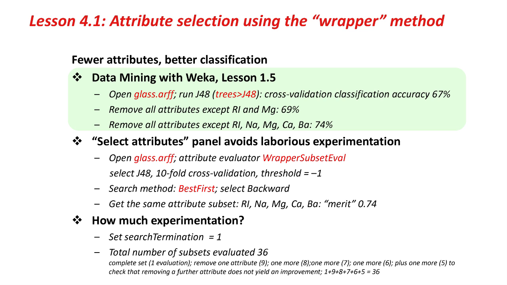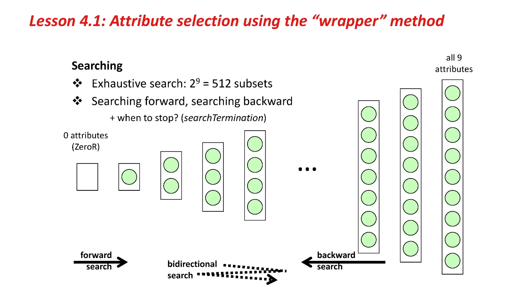The wrapper method involves an evaluation method and a search method. We were doing backwards searching — we started with all nine attributes, selected one to remove, and so on until we hit the search termination criterion. It would be equally viable to do forwards selection, starting with a zero-attribute subset and adding the best attribute each time. Or you could do bidirectional search, starting with some random attribute subset — Weka does allow you to specify the starting subset — and then either add or subtract an attribute depending on which gives the most performance improvement. Or you could do exhaustive search: there are 512 possible subsets of nine attributes, and you could simply try them all.